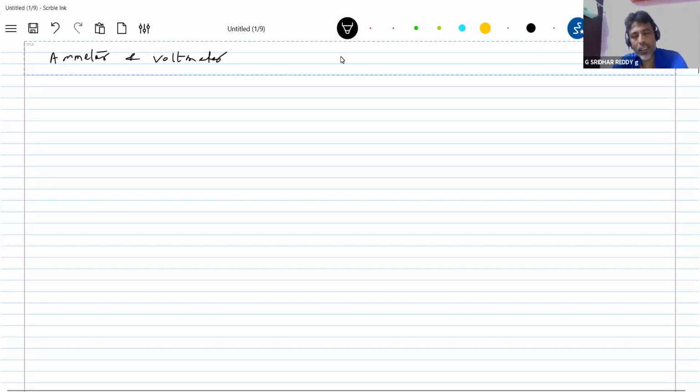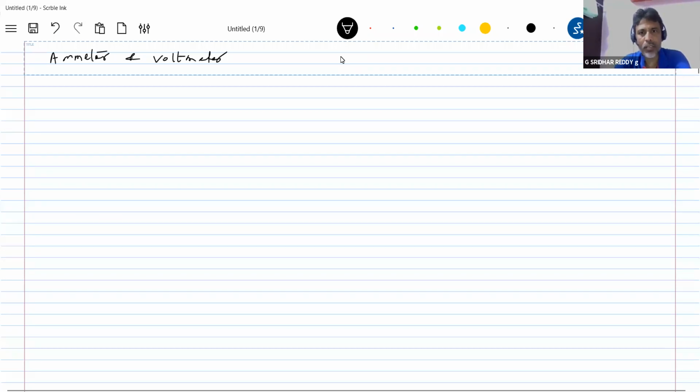So today we'll continue with the resistors and the instruments. Like yesterday we saw the Wheatstone network. Now today we are going to learn about the instruments called the ammeter and the voltmeter. Again, the same ideas of series, parallel, KCL, KVL, equipotential we are going to apply. Some resistor networks I'll solve. In the coming classes I'll solve a few more problems on how to find the equivalent resistance.